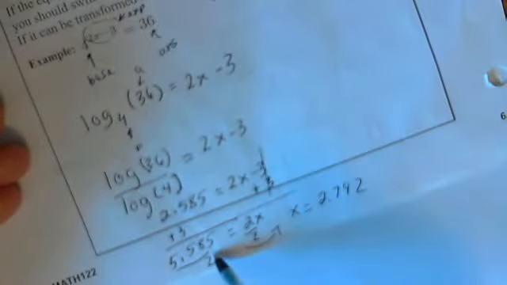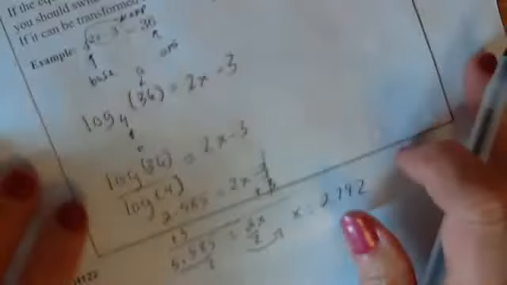I get an answer. I set it equal to the other side of the equation. I keep bringing this side down. And I begin undoing this linear equation just like we solve equations all the time. Add 3 to both sides, divide by 2, and I get my final answer. Alright, let's try another one.